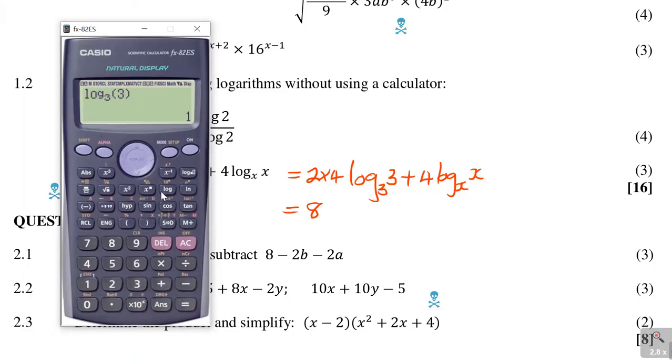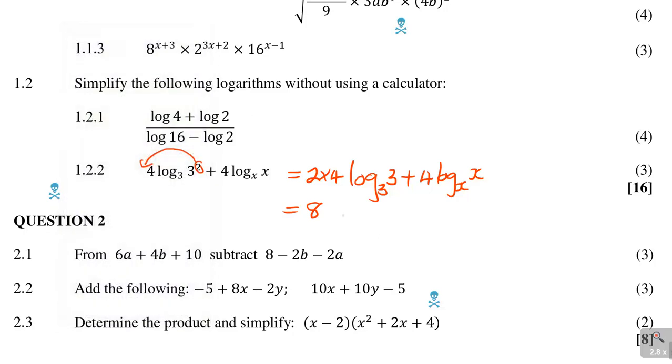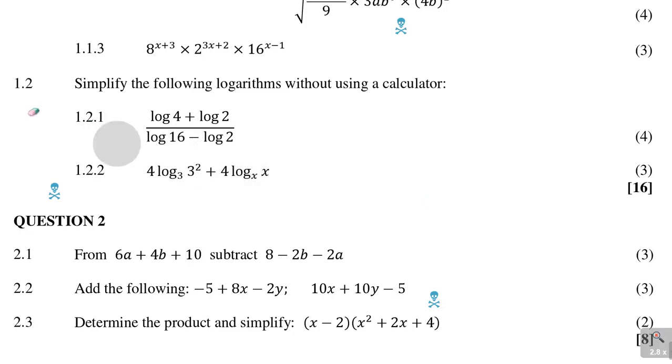There is a law for that, but you can just test with your calculator and say log base 3 of 3. You can see it's a 1. Any number, log base 15 of 15, it's a 1. It's a law. So which means log base 3 of 3, your bracket is 1 plus 4. Again, you see, log x of x is 1. So you've got 8 plus 4. The answer there is simply 12. That's it. You can test it. Choose any value of x, say x is equal to 3. When you add this, it will give you 12. That was 16 marks that we're getting in total.